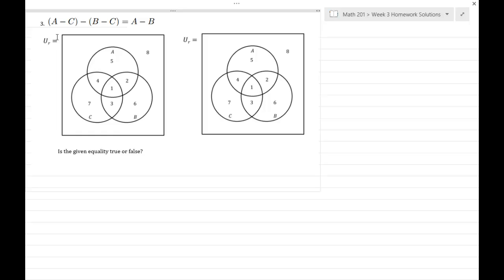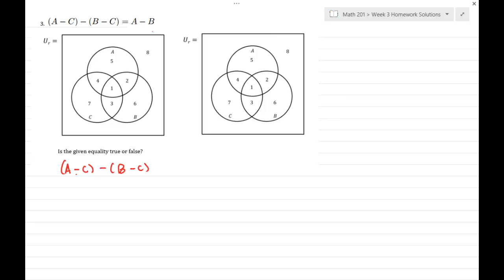But so let's look at A minus C minus B minus C. So I want to figure out, is that the same thing as A minus B? And it might kind of make sense because it looks like if we distribute the negative, we end up with negative C plus C, and then we might just end up with A minus B. But you have to be careful because these operations are a little bit different than what we're used to with just regular subtraction with real numbers.